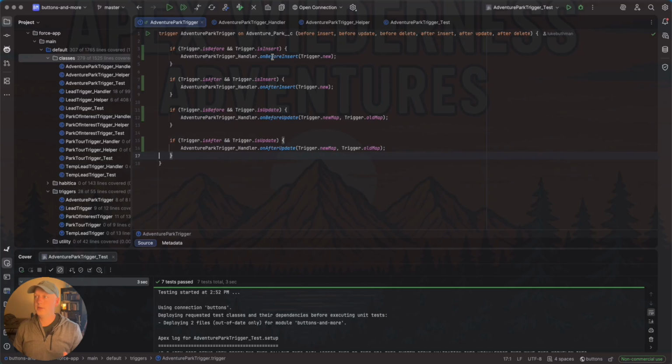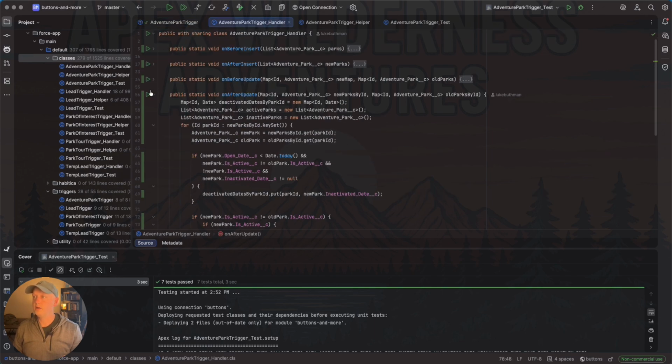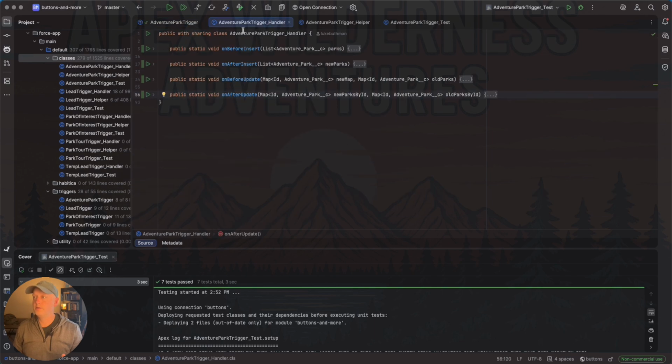We have the before insert, which comes before after insert in terms of the sequence. We have our before update, which also comes before the after update, which makes sense. It's kind of in the order that you would expect. You're just going to have an insert before you're going to have an update. That's nice. Our code here also follows the same pattern, so it's very easy to read. Corresponds to the same sequence in the trigger. Before insert, after, before update, after update.